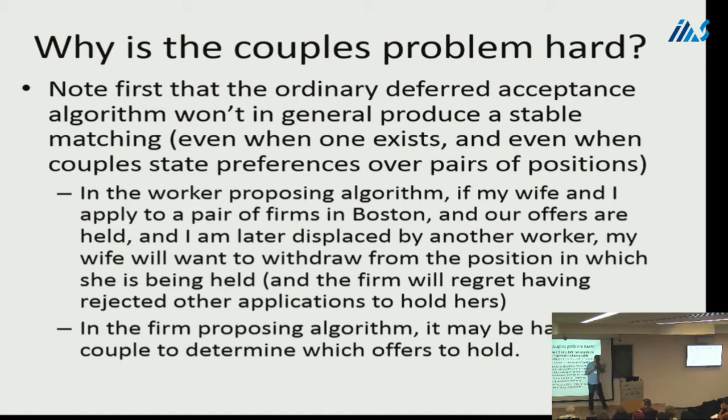Although Paul may talk about complementarities. I mean, that's the general problem here, and it's a hard set of problems that will encompass a number of the talks, is that up to now we've been talking about preferences that are substitutes. When you're a firm and you have preferences over workers, if you don't get one and you get another one later, you don't wish that you had the first one back because you want them as a pair. But couples have complementary preferences. I want a job in St. Louis only if my wife also gets a job in St. Louis. So we as a couple want 2 jobs in St. Louis or none. Now, what you're asking, I think, is could we allow the hospitals to express those kinds of preferences? And those cause some difficulties. So it's a good question.